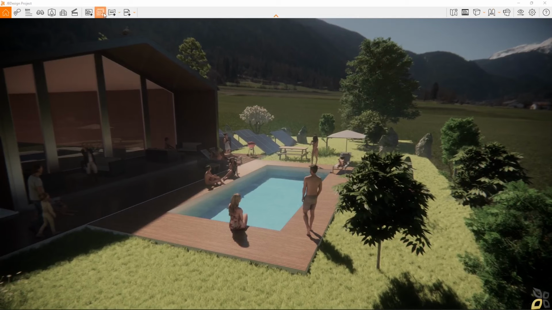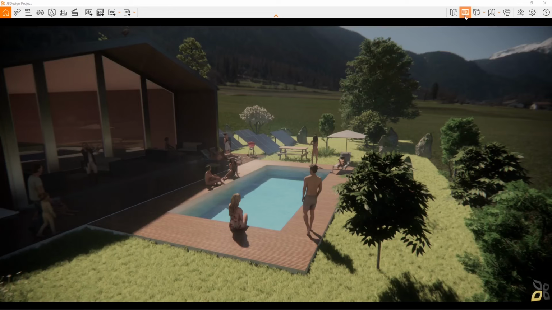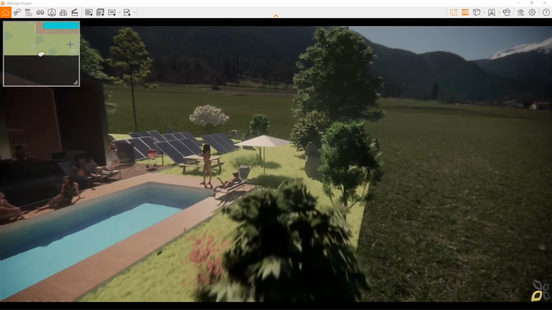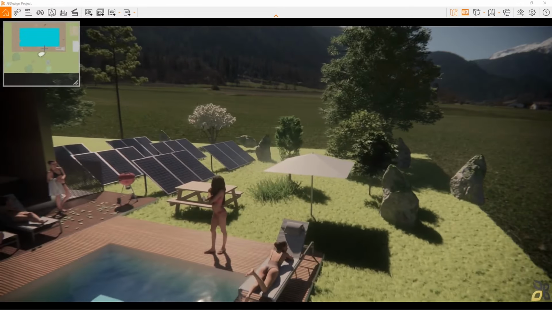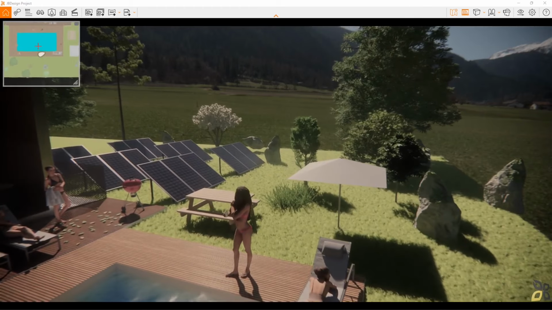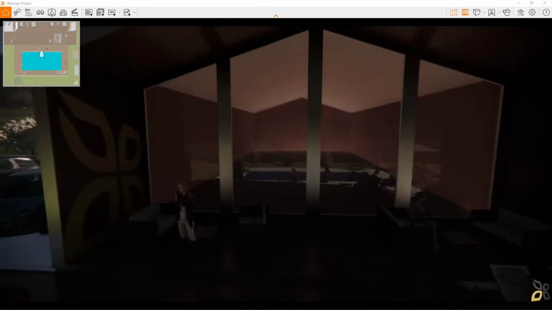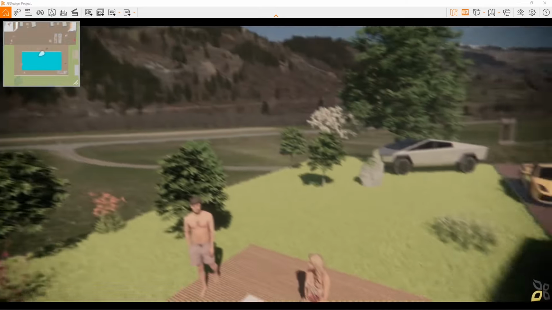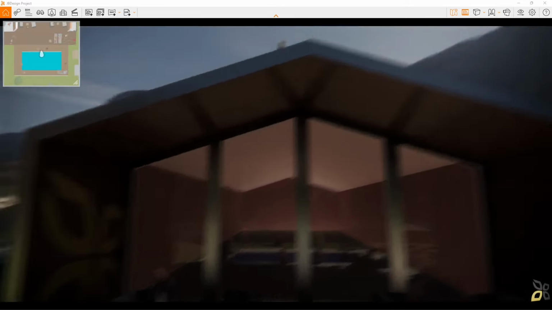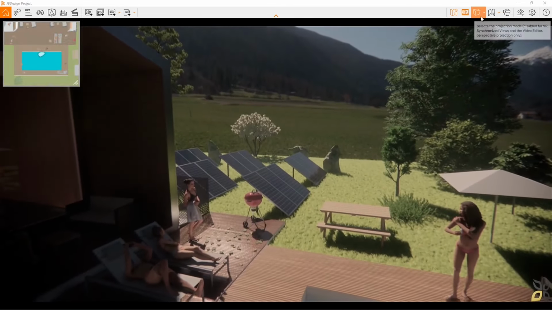So there are many different ways we can export, continue our work, package our work, finish our work, refine our work. So we're going to explore a little bit of that, and we're also going to activate save frame. It's always helpful, and also the minimap is always helpful, especially when you need to create views before exporting. You want to make sure that you have all the views that you need, or if you export a panorama, you want to be exactly at the point where you want to be, because you're going to move your view around, and that's only what you're going to see in the panorama.